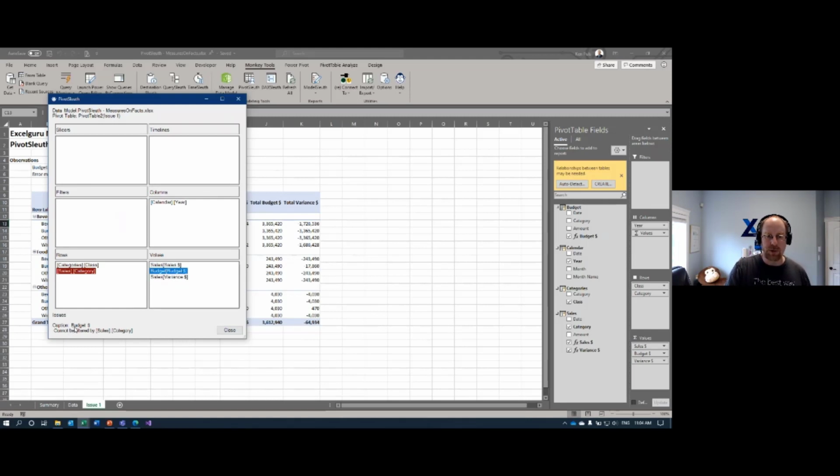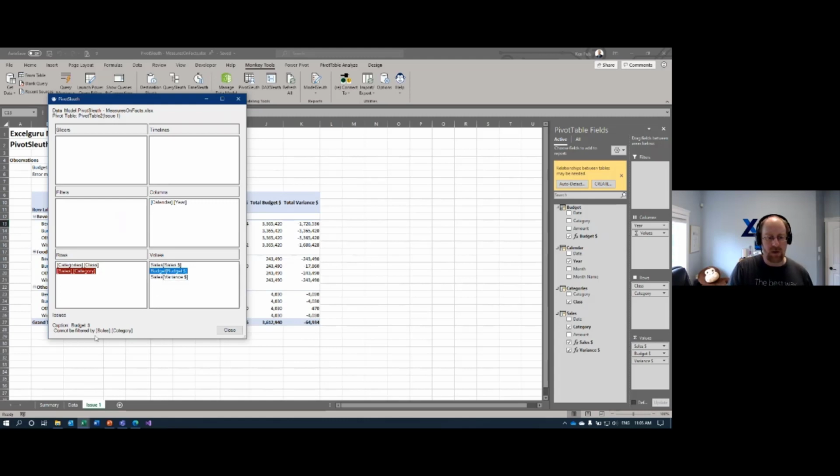It tells me what the caption of the field is. In this case, it's budget. It matches what the actual table is, so there's nothing that's changed here. But I give you the fully qualified source data name right here, so you always know where it's coming from, even if somebody's changed the name, because I find that's one of those things that's kind of hard to figure out otherwise.